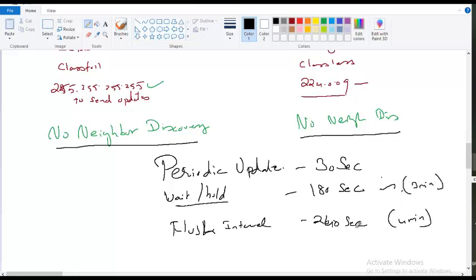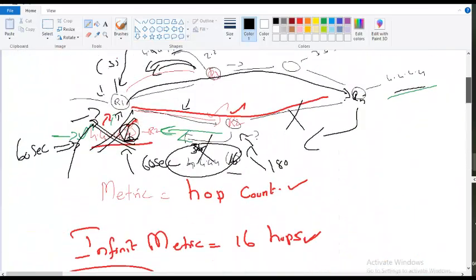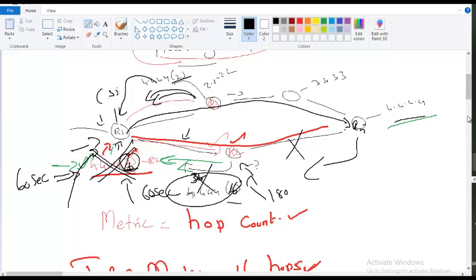It takes 4 minutes for throwing the bad route from the routing table. Only when the bad route is thrown out, another route can come in for that destination. Even though the alternate route was available, router 1 was not able to use it because the bad route is still there in the routing table. It is there because according to RIP, it has to hold it for 180 seconds.